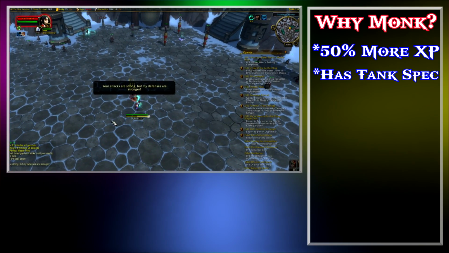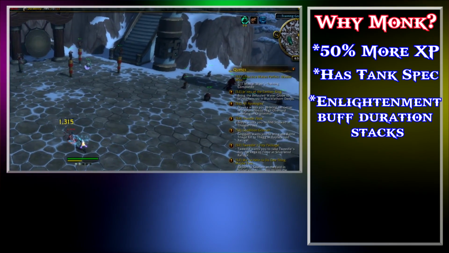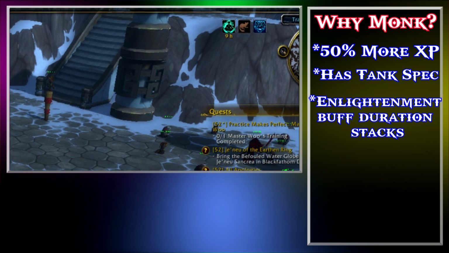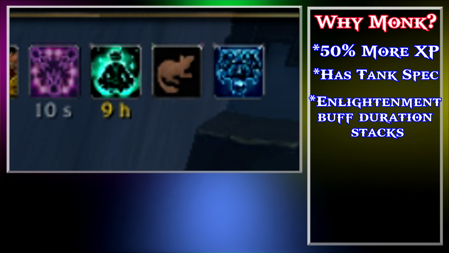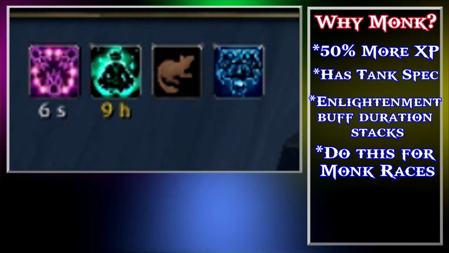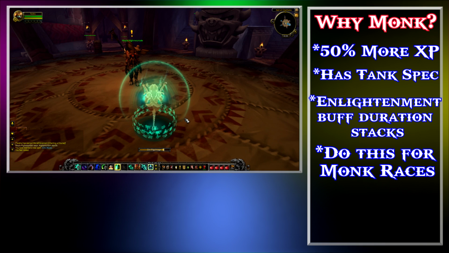What a lot of people actually do not know is that the buff's duration will stack with itself. So let's say you do the daily today. Alright, now you have an hour of enlightenment buff. You log off and you log back on tomorrow. You do the daily again. Now you have 2 hours of enlightenment. 2 hours of increased experience gain. And this just stacks and stacks. My level 52 monk has 9 hours worth of this buff.